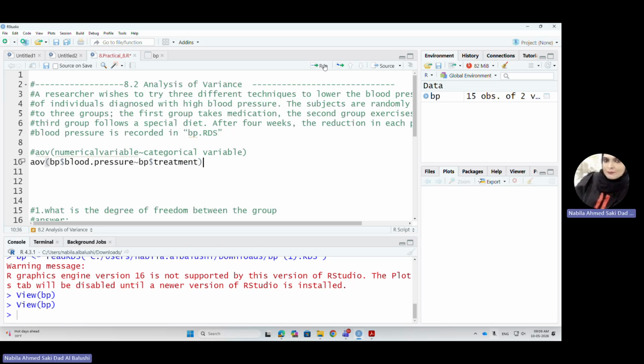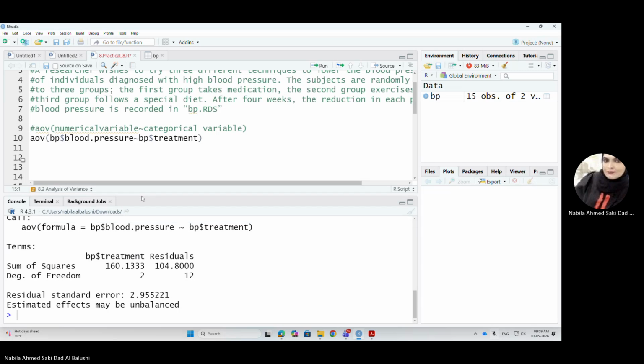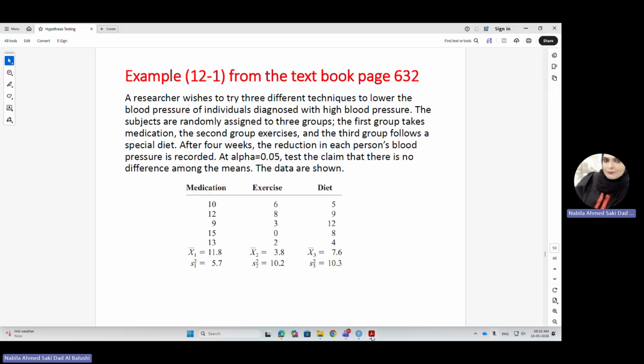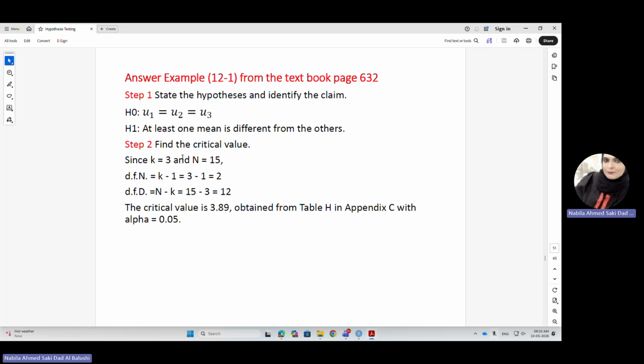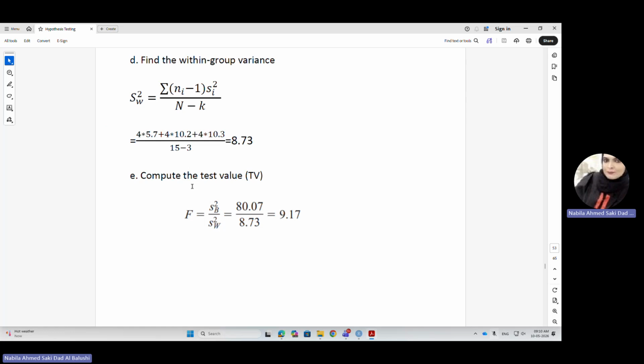When you press run, you will get this information. You will get the sum of squares between the groups and within the group, and the degrees of freedom between the groups and within the group. We need more information because, in theory, you need the critical value and the test value in order to make the conclusion.